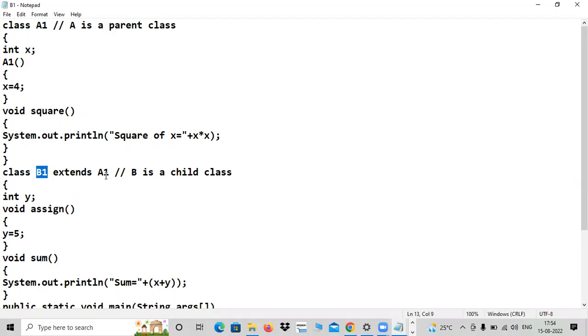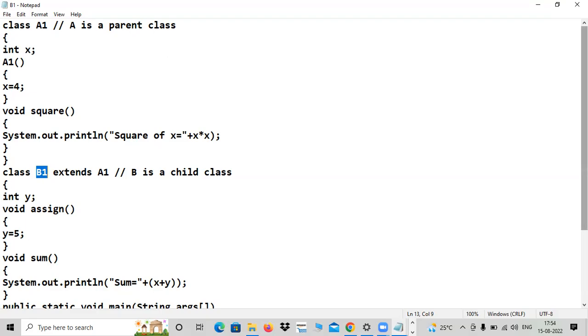In some exceptional cases, it may be required to create an object for the parent also, but in most cases it will be easier for you, because that is the flavor of inheritance. Everything will come down, a top-down approach, transfer of features. That's why you can create an object of the child class and invoke all parent features and child features as well.